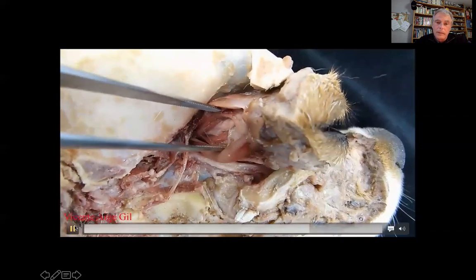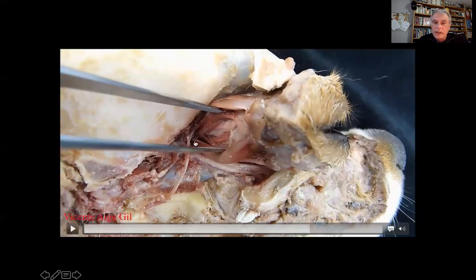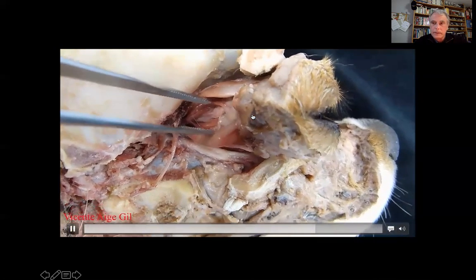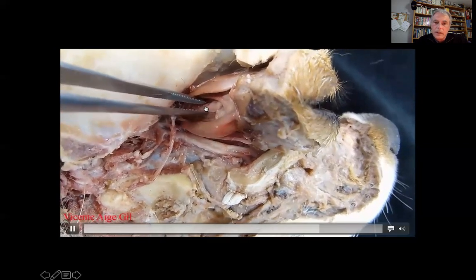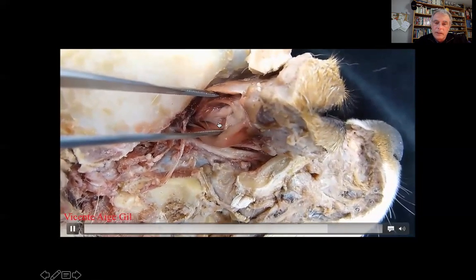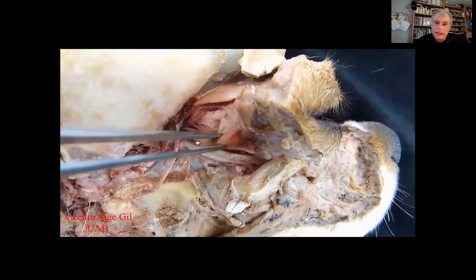Now we have opened between the lateral rectus innervated by the abducens here, and the dorsal rectus innervated by the oculomotor, and we have opened between the two bellies, that there are four, but these are just two bellies, of the retractor bulbi, innervated as well by the abducens cranial nerve, just to identify the optic nerve inside. This is the optic nerve. It's quite thick.